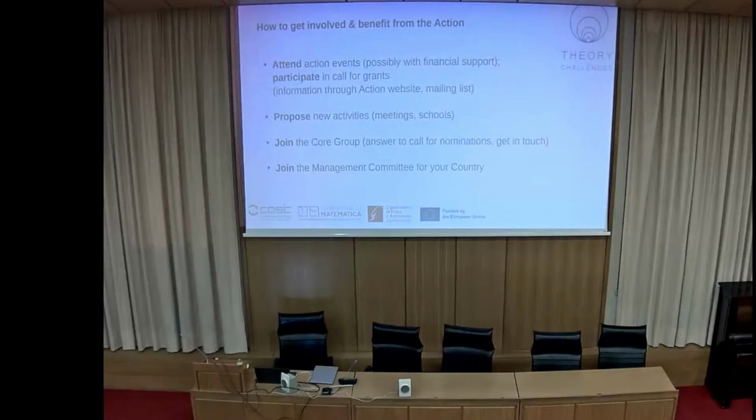So the way to get involved is, of course, just to come to the events. That's the best way. When there are events that you like, you can come. In some cases, you can get financial support. Typically, this is for speakers or presenters of posters, especially for younger researchers. But sometimes there are fringe benefits. We cover things like the rental of the room or the social dinner or whatever. You can just propose new activities. So if you want to do it for the year, so from November of this year to October of the next year, this is the time.